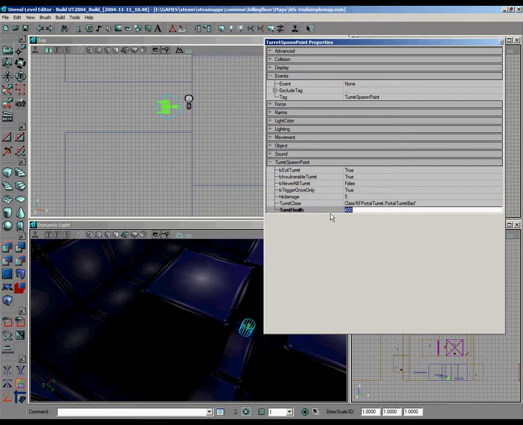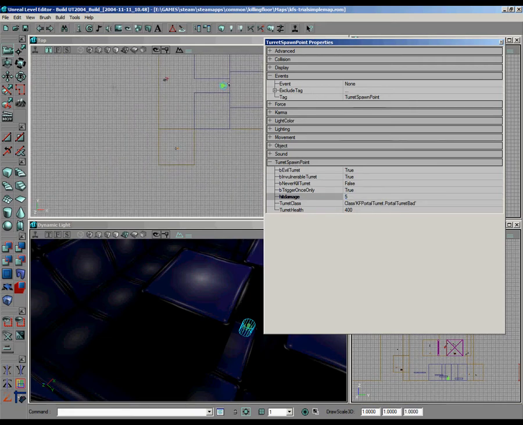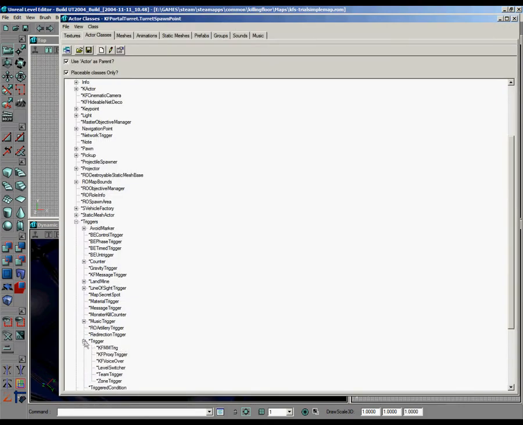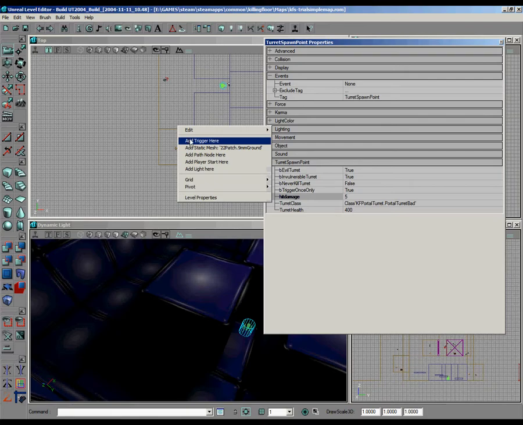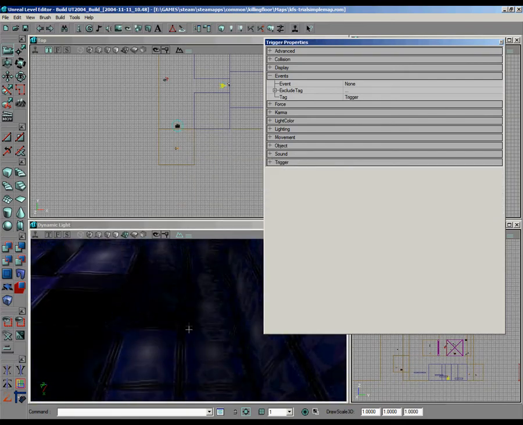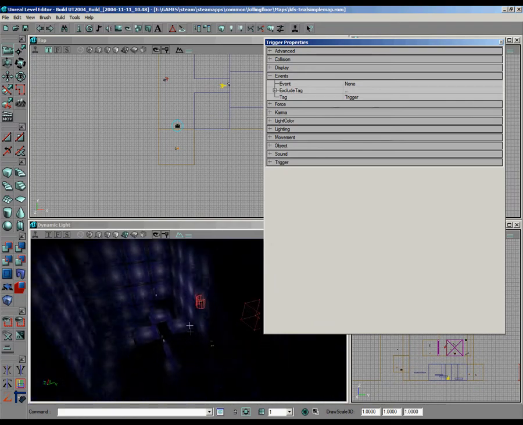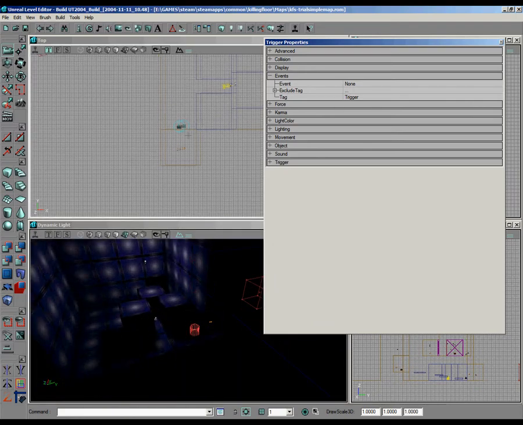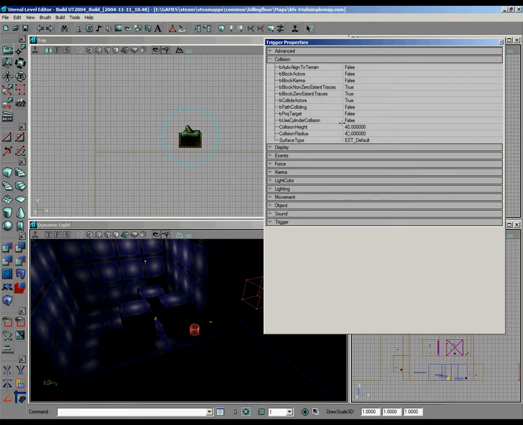Perfect. We are here. You can change the health, hit damage. So I guess it works like this. You put an event here. Let's do that. And trigger. Put a trigger here. Where is it? Oh, there it is. You make sure the player always touches it if he comes into this room.